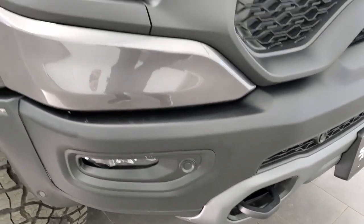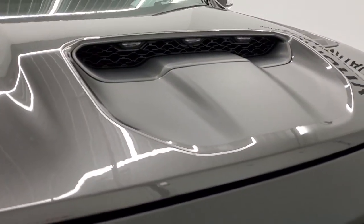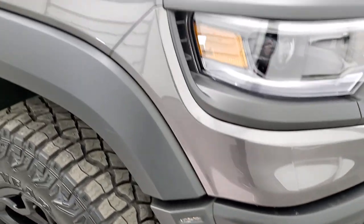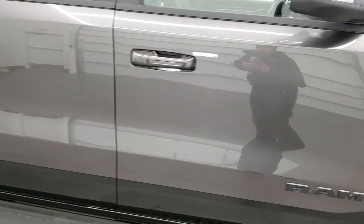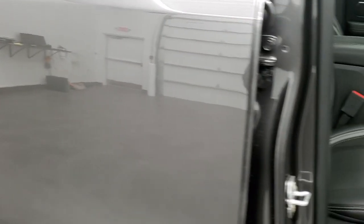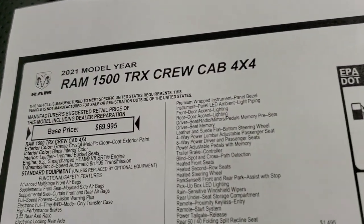You get the painted front bumpers and front bumper parking sensors. This one has the LED headlamps, LED running lights, LED fog lights, and also LED lights in the hood on the hood scoop. You also get LED lights on the corners here. This truck is eight inches wider than a normal Ram, just with all the off-roading capabilities — they made it a bit wider with all those fender flares.